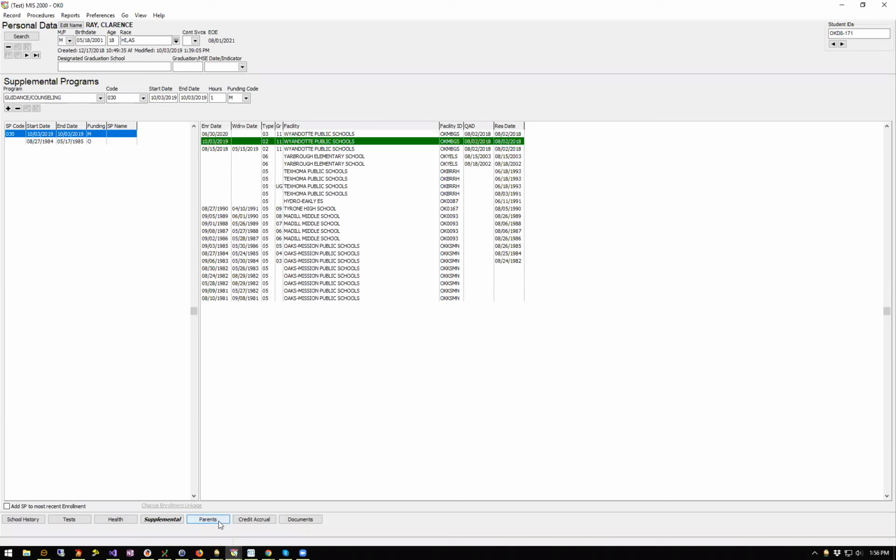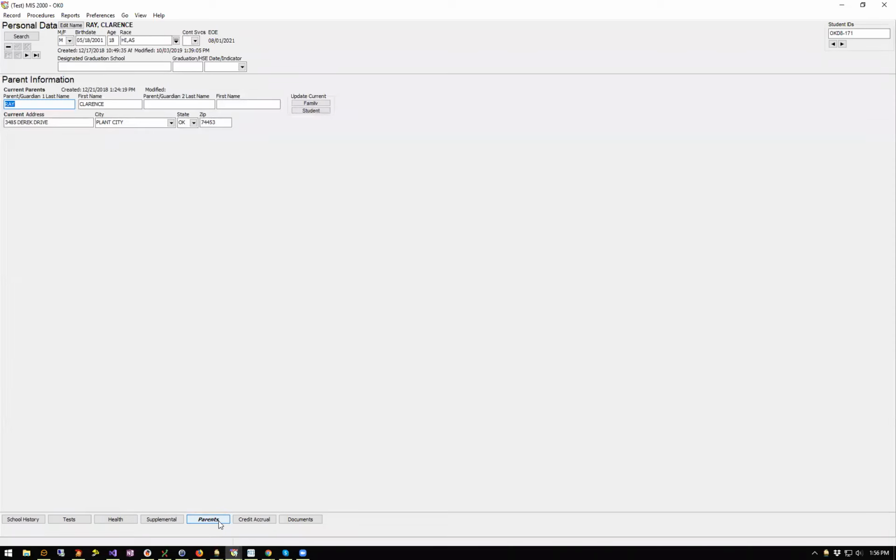The next panel is the parent information, and this is a way that you can update the family's address or the parent information without changing a COE. You're using electronic COEs, and those are a document that was accurate at the time it was signed.